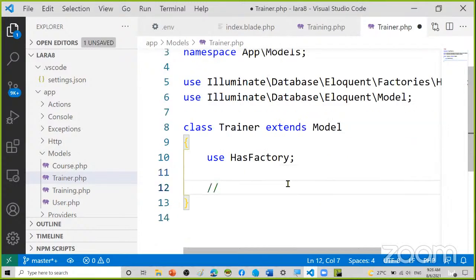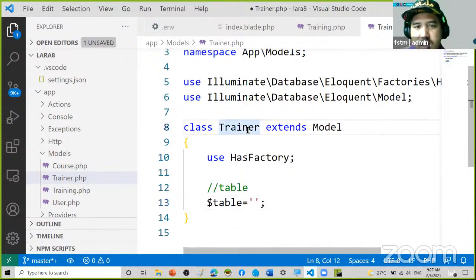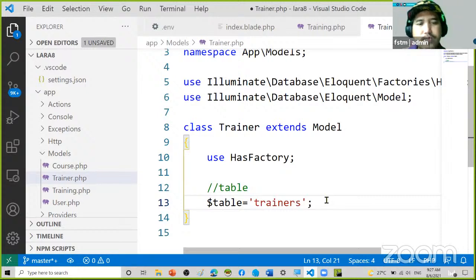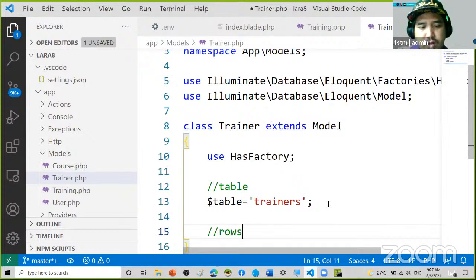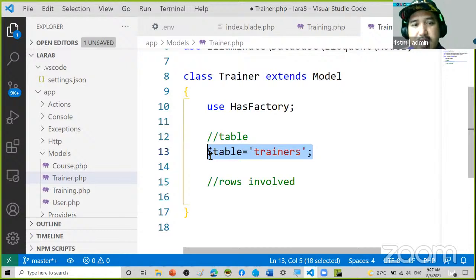Later we need to mention the table name by adding the table variable name. So this model Trainer, which extends the Model class, will actually point to a table named trainers. And then the rows involved, we haven't created these rows yet. In fact, we don't have the table yet.